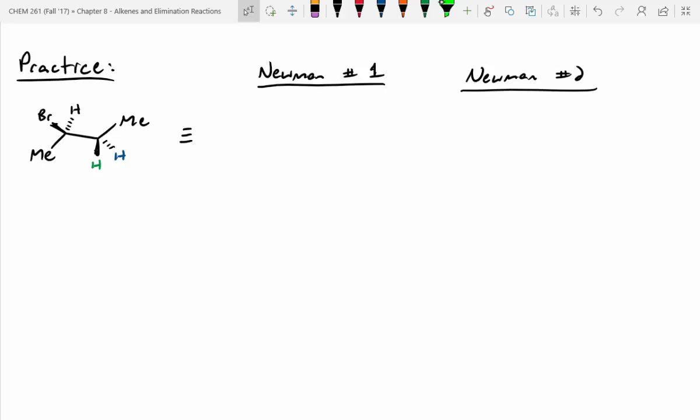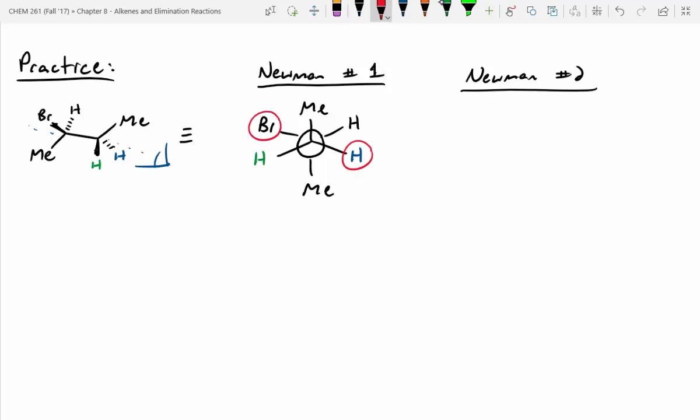All right, let's try Newman number 1. What's going to be sticking straight up if we're looking down, let's say this way? Methyl, okay. What's going to be to the bottom right? Hydrogen, what color? Blue? That means our green one's got to be back here, right? All right, back carbon, we've got 3 prongs coming off of it. What's going to be to the top right? Hydrogen. That means the bromine's got to be over here, and our methyl group's got to be down here. So if we look at this, this bromine's got an anticoplanar blue proton in this conformation. Are there any other protons that could theoretically be anticoplanar? Yes. Okay, so let's rotate it.